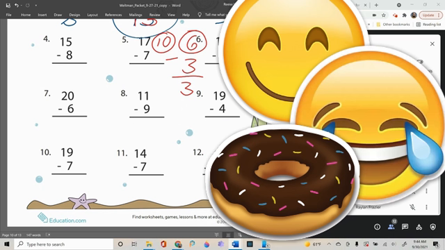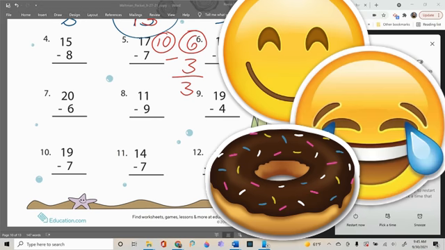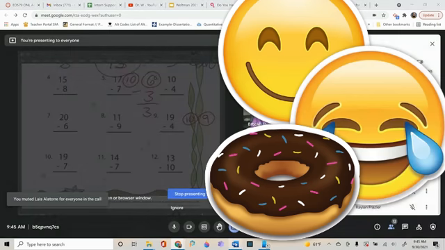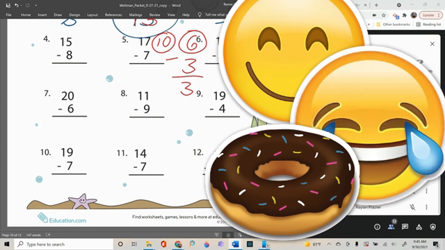That one looks like it's going to be hard. But if you remember that 19 is 10 plus 9, then all you really have to do is ask, what's 9 minus 4? With 9 minus 4, we're just going to count backwards. 9, 8, 7, 6, 5. And you have a 5 right there. And then this one right here, all you're doing is dropping it down. So 19 minus 4 equals 15. Does that make some sense?